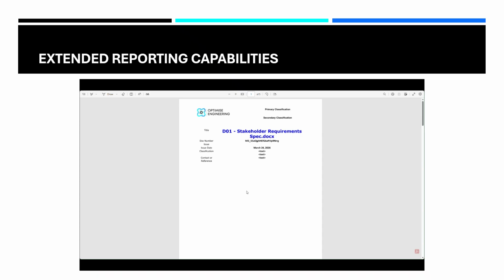Now, all of these reporting capabilities we've discussed over this session work hand in hand, building on the standard reporting features that come with the tools. We can extend them further by introducing more graphical views through insights, and then as we're doing all our work within the tool and creating all that insight, history and information, the publishing tool allows you to extract that information out with the press of a button, rather than having to export it into Word documents, export it into spreadsheet documents, and then reformat. So Publisher is the cherry on the cake from the reporting perspective, in terms of how you get that information out for document-centric handovers.